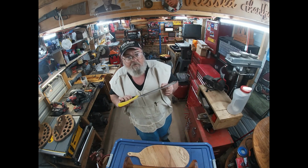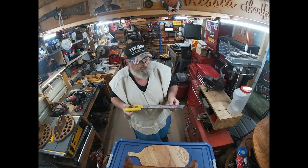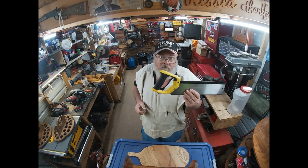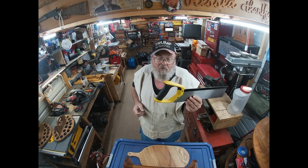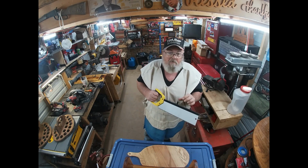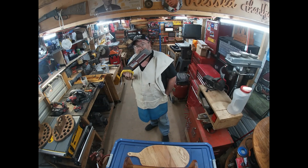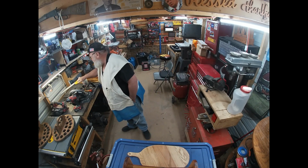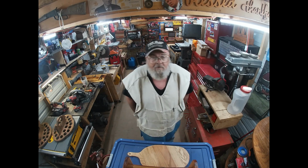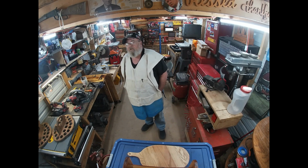you can make some good dovetail joints, finger joints. And that's just a cheap miter saw, manual miter saw. It's got a good strong back on it. It's just a cheap saw, but in a pinch, it'll work. And you'll get your board cut, guaranteed. Might be tomorrow before you get it cut.